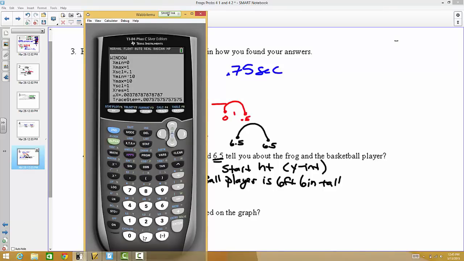And then in the y, we're going to go from 0 to 10.5. So I'm going to put 11 just so you can see the peak. And we can count by ones because there's about 10 marks there. So now when you graph, you're going to see the frogs jump, the fleas jump, and the basketball players jump. And that graph means a lot more than that first graph where you could barely see anything. When you're figuring out numbers, it's very important to have exact data, so you want to use the table.